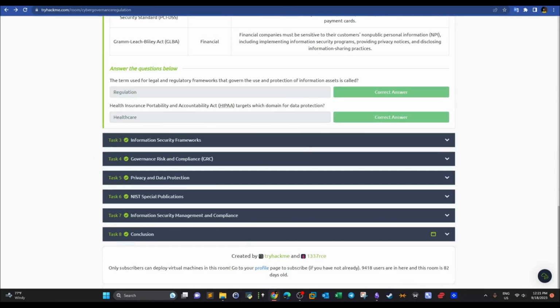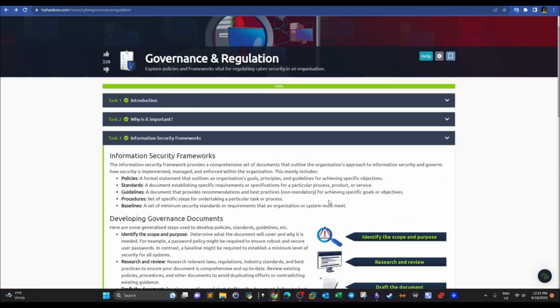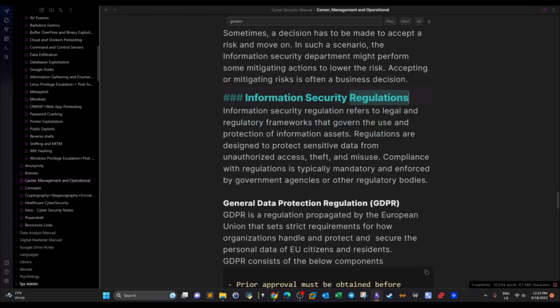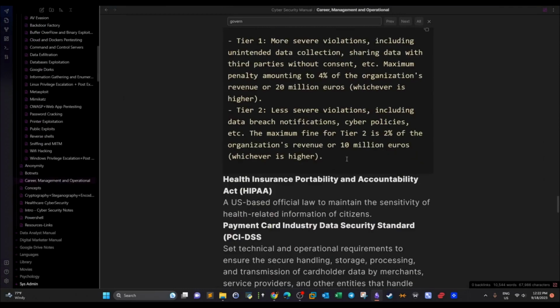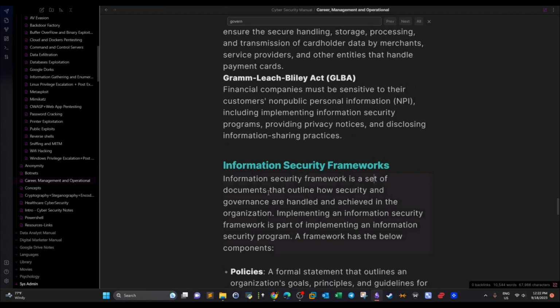Okay, so there is now the information security framework. If we summarize the framework in one word, basically a framework, guys, is a set of documents. So if we scroll down here, this is the framework, a set of documents. These documents are concerned with handling the security and governance of an organization.